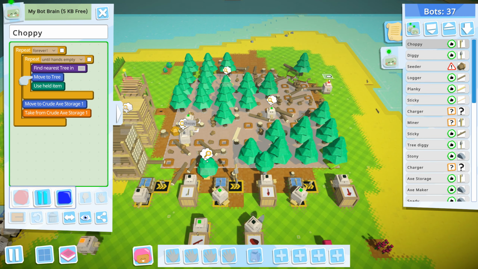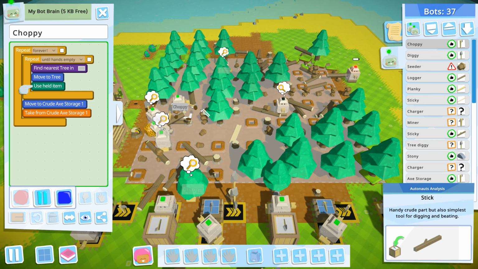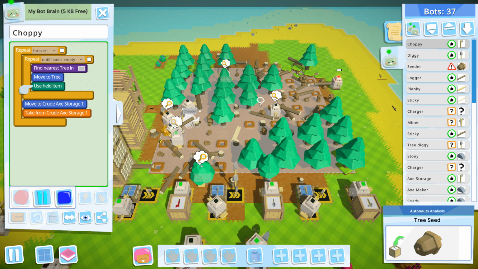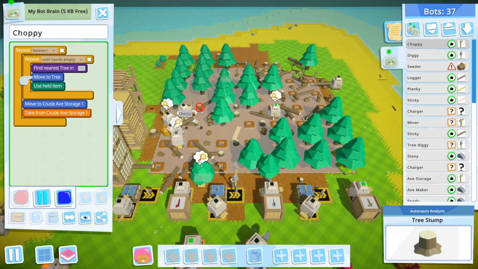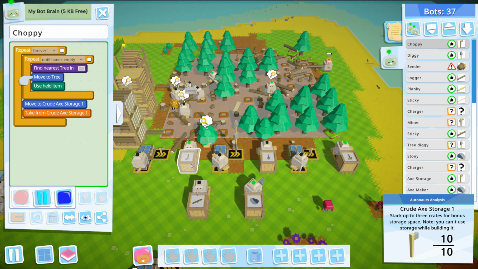So we have Choppy. Choppy is our tree cutter dude. As you can see, he's flat out cutting down as many trees as possible. He cuts every tree he possibly can. That's his one mission in life. We're going to go through these commands as quickly as possible. So, when his hands are empty, he goes down to crude axe storage down here and gets a new axe.